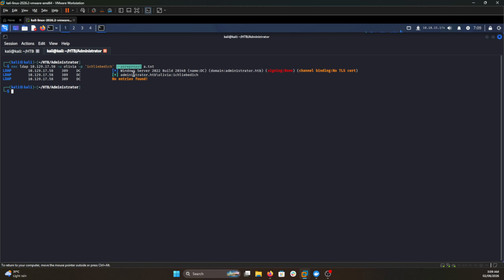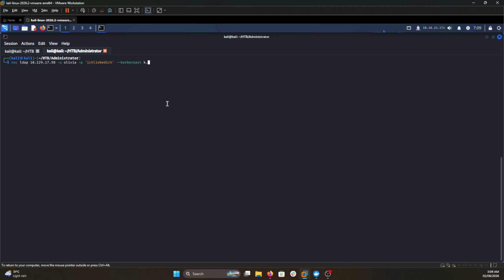AS-REP roast would be an attack where we're trying to find out users who do not require a password to log in via Kerberos. I can go into the details of it, but I don't want to because we did not find this attack vector here. Maybe in some future box, I'm going to talk about that if we find it.